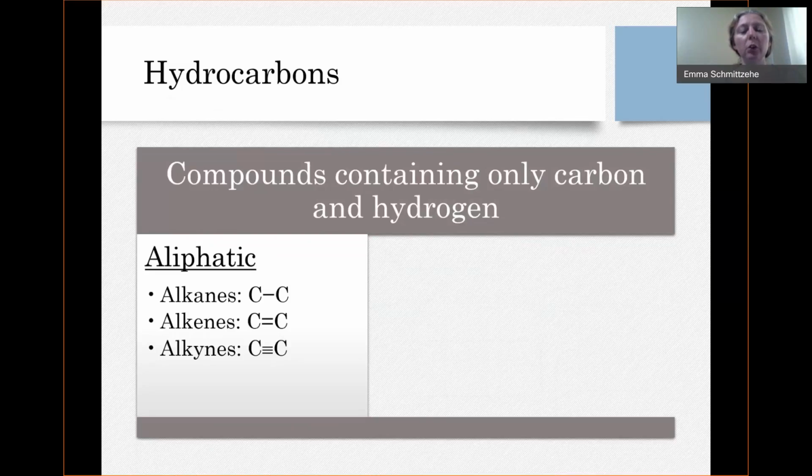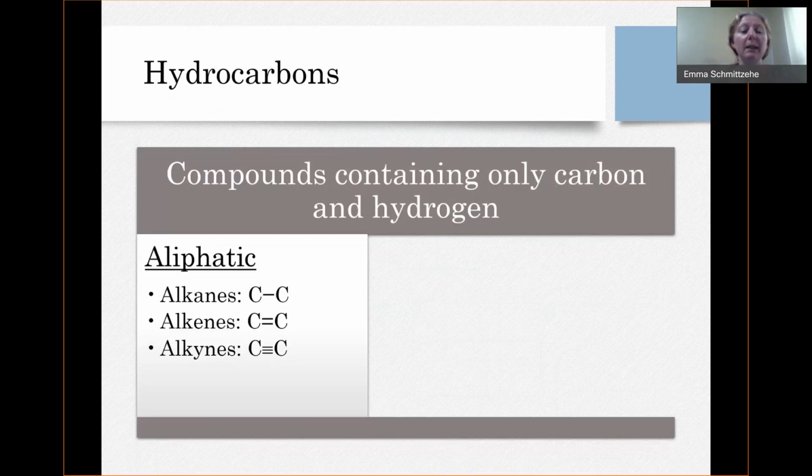When you have a structure that involves only carbon-carbon single bonds, then it's an alkane. If you have a structure that has at least one carbon-carbon double bond, then it's an alkene. And if you have a structure that has at least one carbon-carbon triple bond, it's an alkyne. So the alkenes and alkynes don't have to have every carbon double bonded to the other carbons it's attached to. It just has at least one carbon-carbon double bond. And same with the alkynes. It doesn't have to have triple bonds in the entire structure, just at least one.